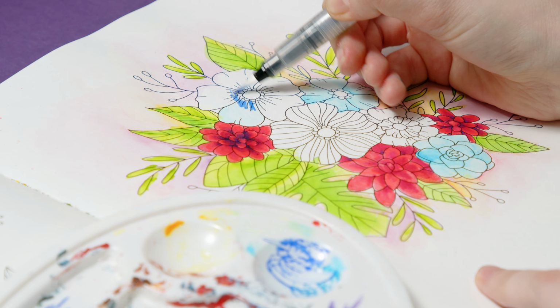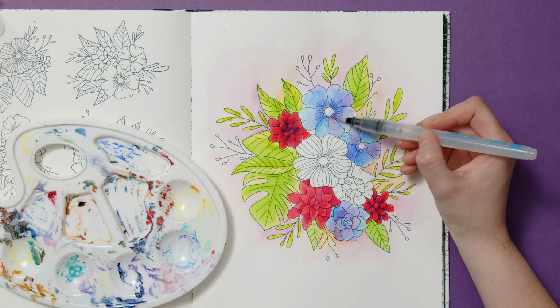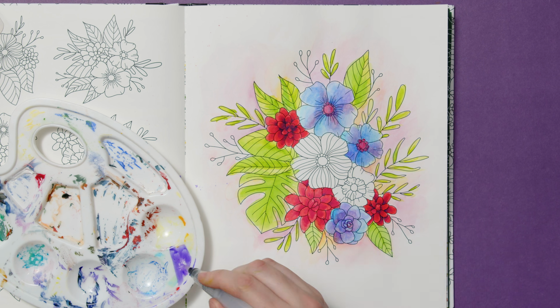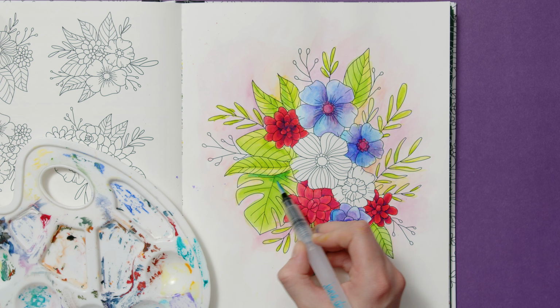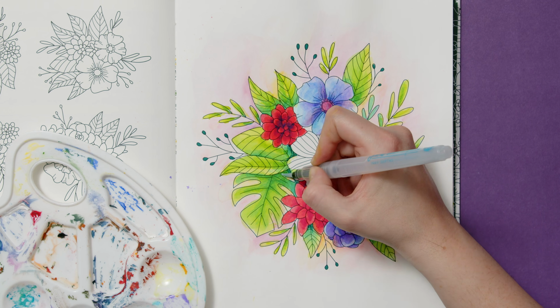But the best way to use water-based markers isn't to use them as markers at all. It's to turn them into watercolor inks. Grab a paint palette, a tile, or even a piece of plastic, then give it a scribble, and you've got yourself a watercolor palette. From here, you can use a water brush or a paintbrush and pick up the ink directly. You can even add water to dilute the color or mix multiple colors together.